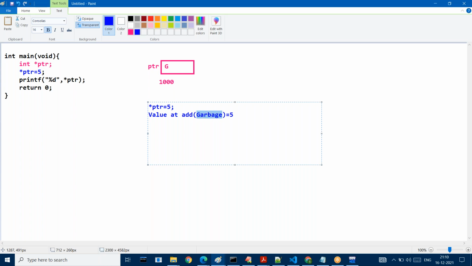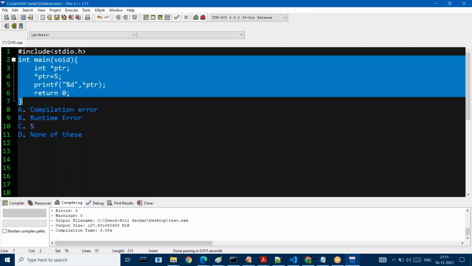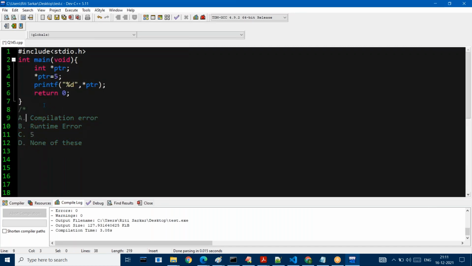But do you know what that garbage value is? If you know the garbage value, then it is never considered garbage. What is called a garbage value? Unknown value is considered a garbage value. Garbage value means I don't know about the value. That is called garbage value. So you don't know what that garbage value is. Then how will you assign that 5? So you are going to get problems, because syntactically everything is correct. If you compile the code, syntactically no problem.